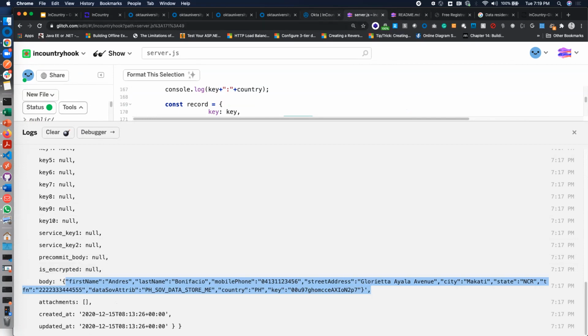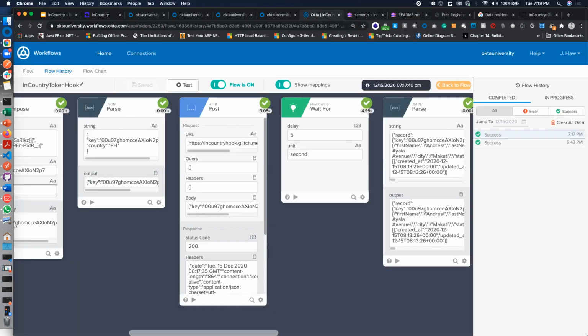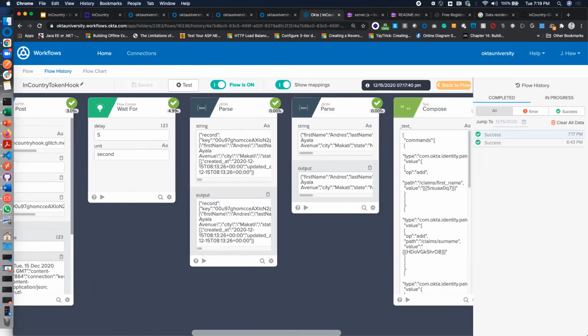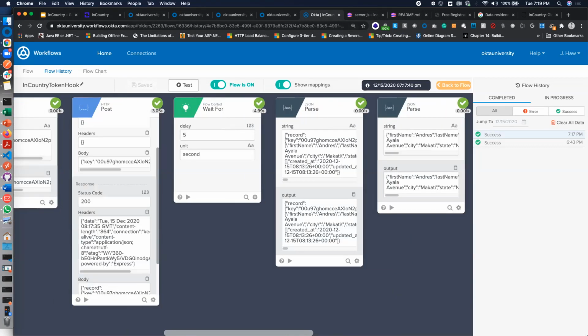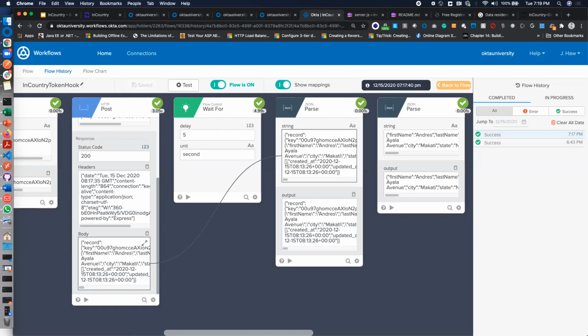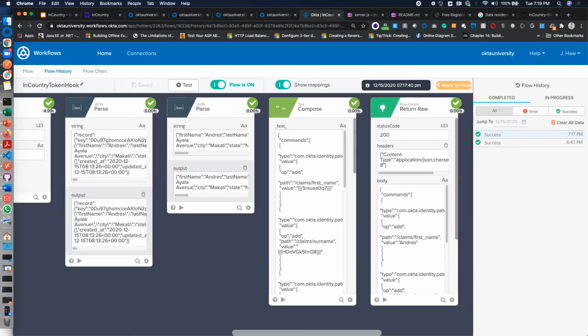And if we go back to the hooks, I'm returning that value as a response body. Then I'm just parsing the body and manually getting all the information, patching the ID token, and returning that patched or enriched data back to Okta such that the application now understands or is able to present the data in a readable format.